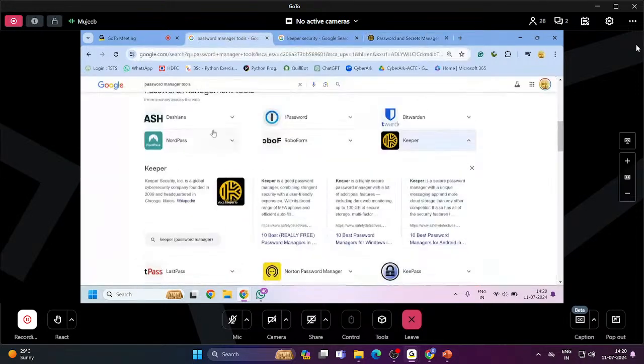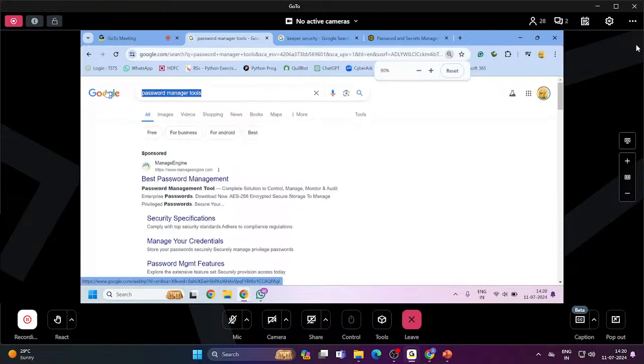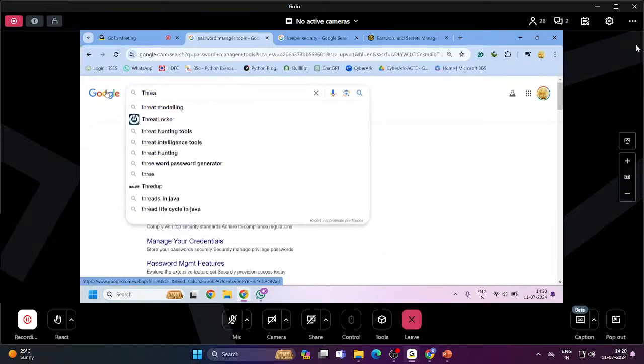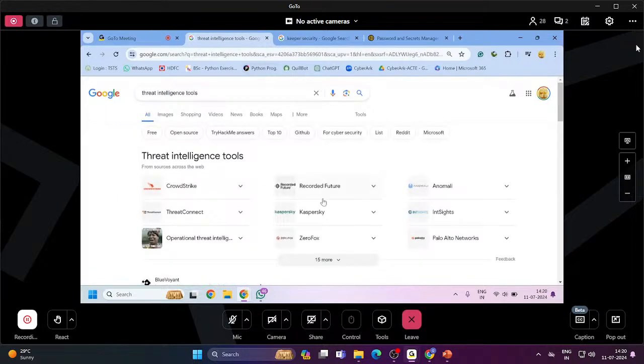Now we will look at a tool. You will see repeated names here.